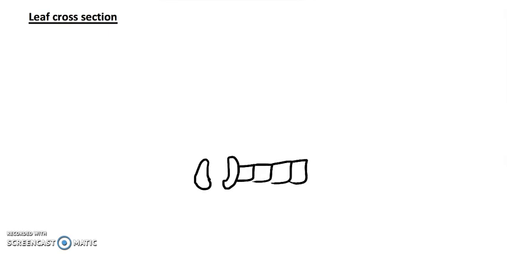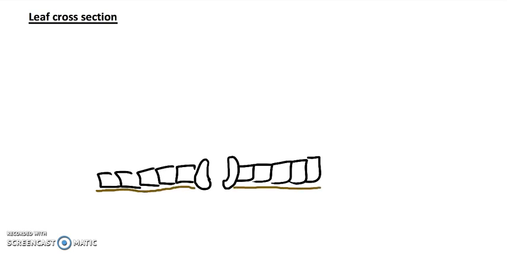Now for a leaf cross-section. We're going to start from one end, and here we have this familiar structure. We have our guard cells, and flanking the guard cells on both sides are going to be regular good old epidermis cells. So guard cells, epidermal cells. A thin layer below this, here's this new structure. We call this a cuticle.